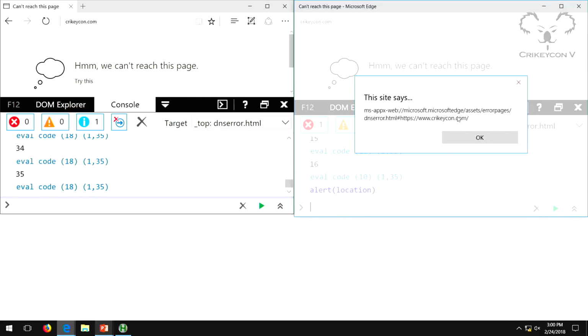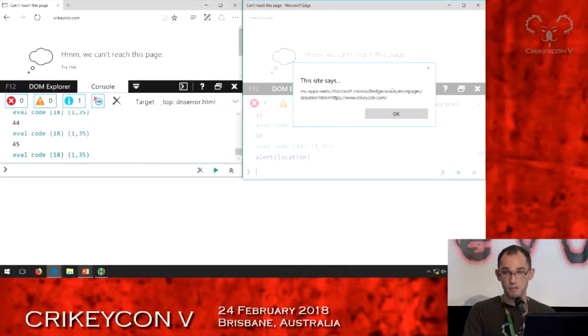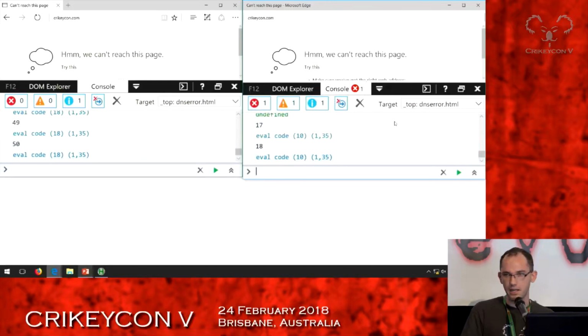So what we've learned here is that the alert box is a blocking function that pauses JavaScript execution in the window, basically. It's not a vulnerability, there's nothing wrong with that. It's just a little bit interesting. When you click OK, it's like hitting unpause, and JavaScript just continues from where it left off.